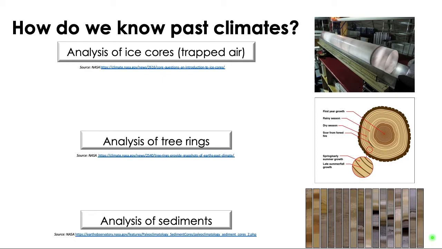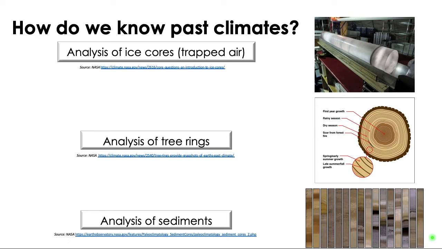But to go back millions of years, we're going to have to analyze sediments that we find on the bottom of the ocean. So all the time, we have dead organisms that are falling to the bottom of the ocean, and they're just piling up along with dust and some sediment from both underwater landslides, rivers and streams. And these all deposit on the ocean floor, and they accumulate over millions and millions and millions of years. So we get millions of years of data by just digging up these cores of sediment.